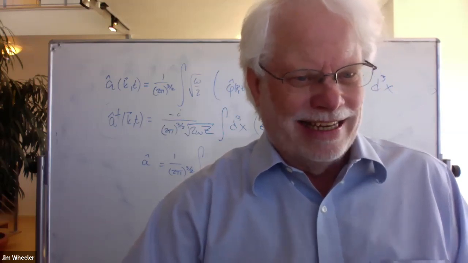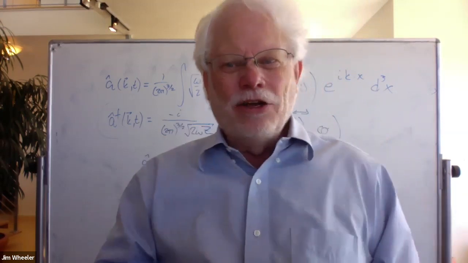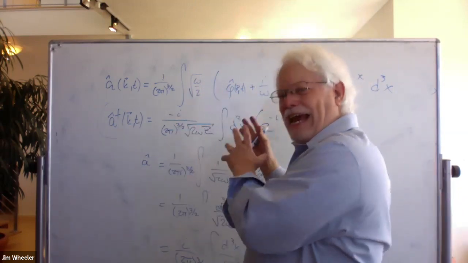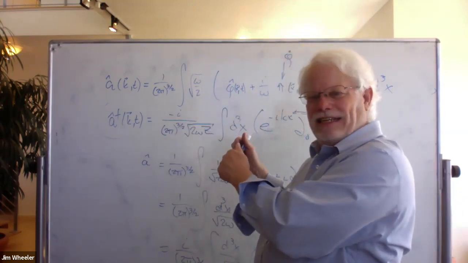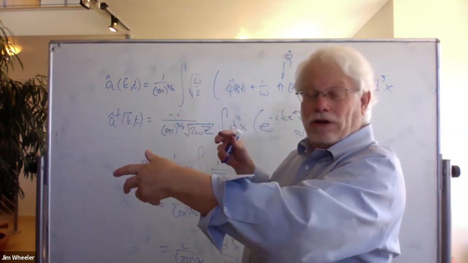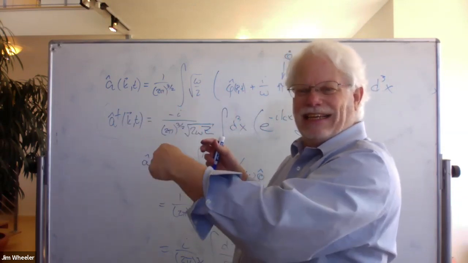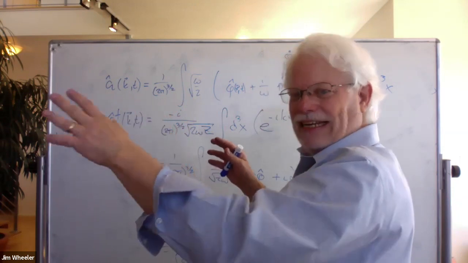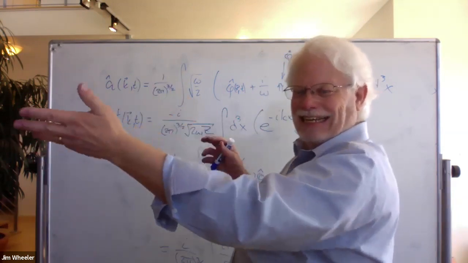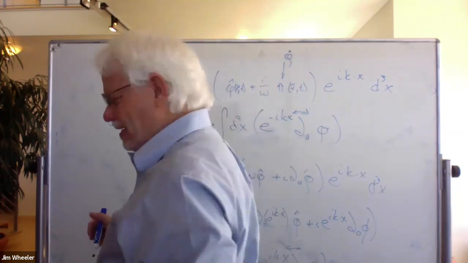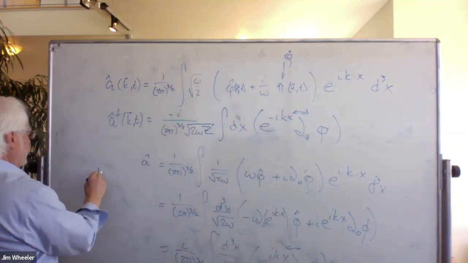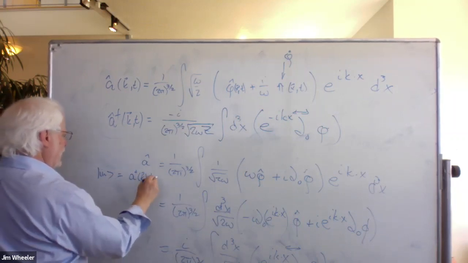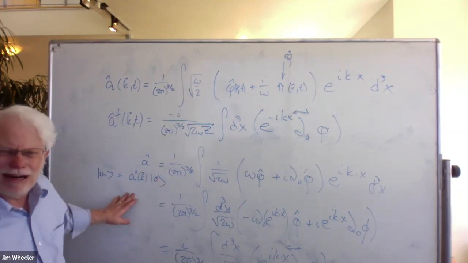Oh boy, yeah. And then we're going to use the fact that our in and out states don't have any things in common. So if I've got a dagger acting on an in state, I can add or subtract the same a out acting on the out state, because that's going to give zero, because that state is not in that final state. So here's what I'm saying. So if my in state has some a dagger of k acting on the vacuum, can you see this? Am I writing large enough?